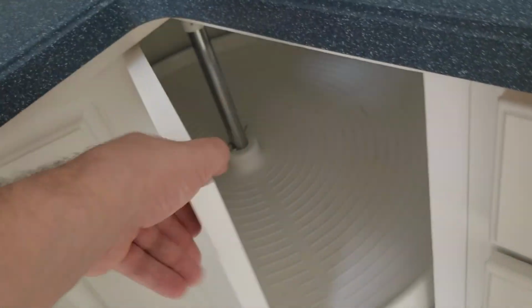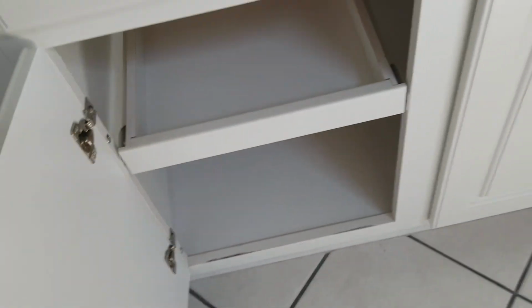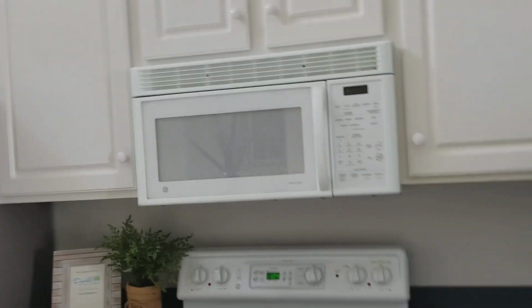This island has electric to it, has drawers, even has pull-outs. That's a nice upgrade. Let's see where else. If there's others, has the Lazy Susan, so that's another nice feature. Yeah, pull-out drawers. I'm glad I checked that. It's definitely an upgrade to have. So it looks like they have it everywhere. Very cool. Has lots of electrical on the counters. Does not have the backsplash or any lights underneath the cabinets, but has the potential. You can even put lights up there to illuminate that whole area.